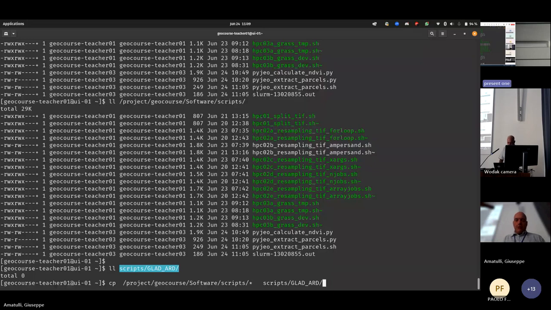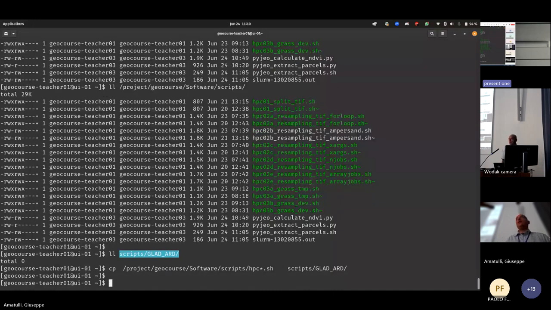Actually, even better if you just type it in this way, you also learn HPC. We are going to use only the ones that I'm using, .sh. So all the files that start with HPC and are .sh, in this way you don't copy the PyGeo for now. Okay, so once again, if this command is returning an error, it means that you have an error in the path.